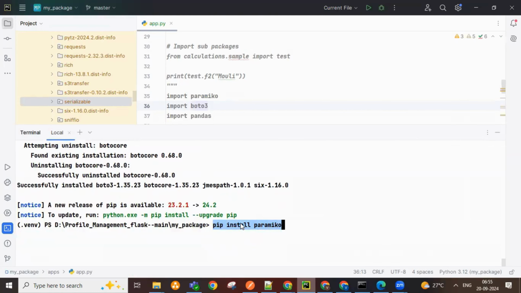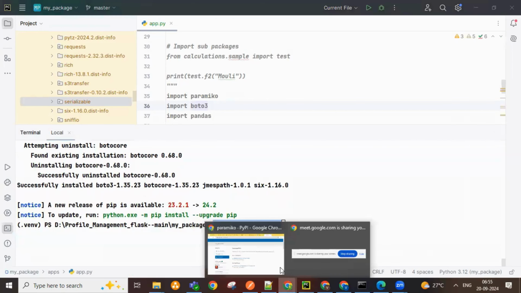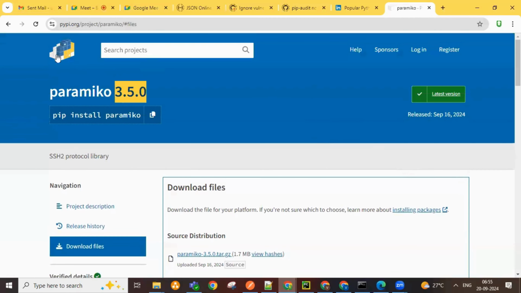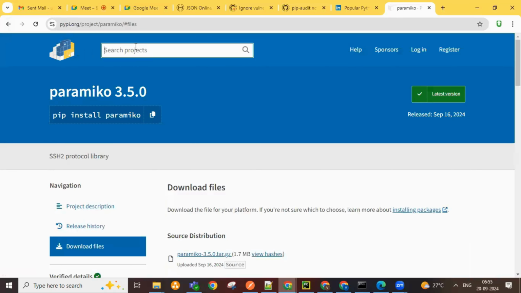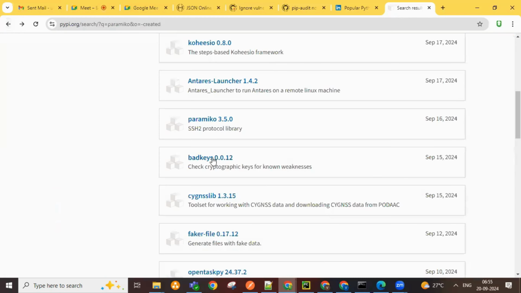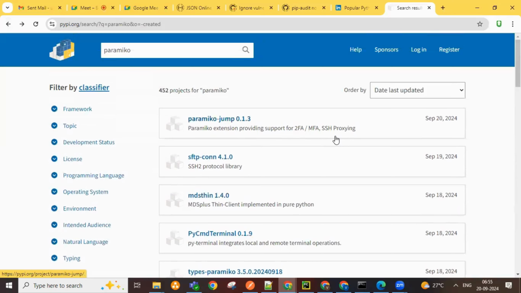That is not permitted. But what they permit is, if you are sure that this is a perfect package, you can install it, right? What you can do is come to this page, as mentioned. Search for the respective package and click. Let me show you. Come here, select Paramiko. You should check for exact match.